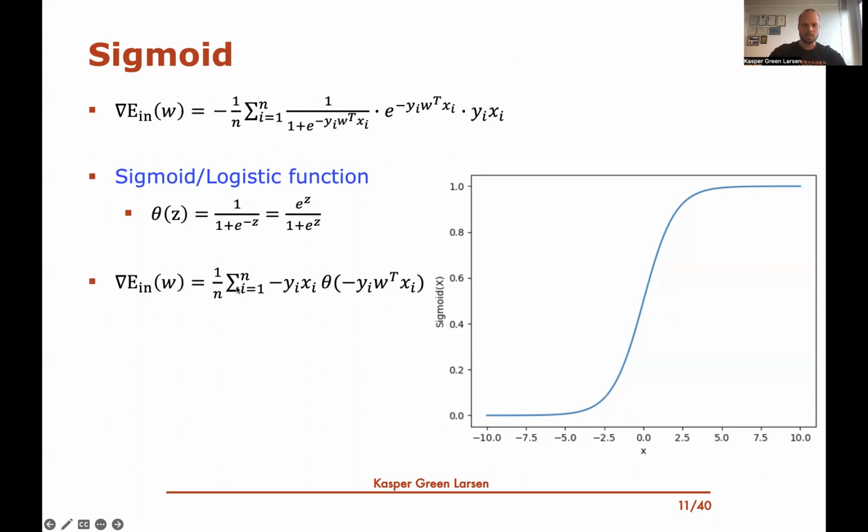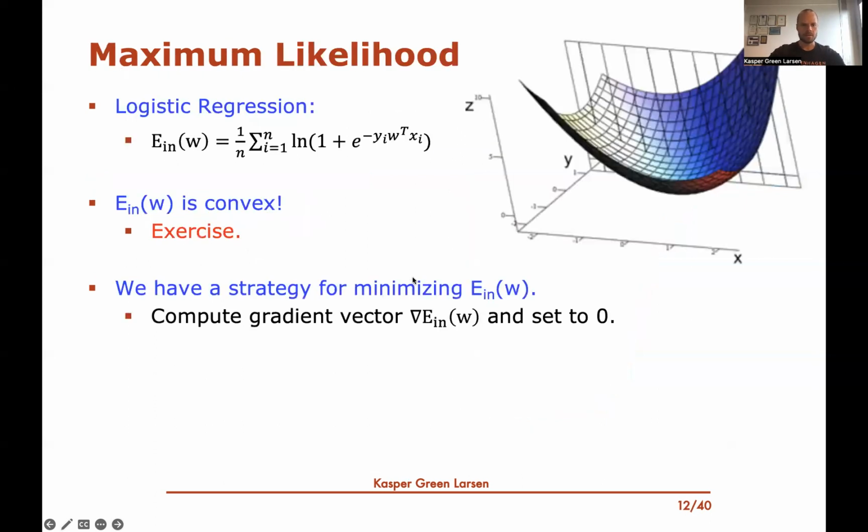So what we can see is that this whole expression here is really just the sigmoid function on minus yi times w's inner product with xi. And this whole expression is multiplied onto minus yi xi, so we just move the minus in. So this is the gradient vector. It's a much simpler expression for it. You just average over all the training examples. You take minus yi, you take the vector xi, and then you multiply it with the sigmoid function applied to minus yi times the inner product between w and xi. So that's the gradient. Great.